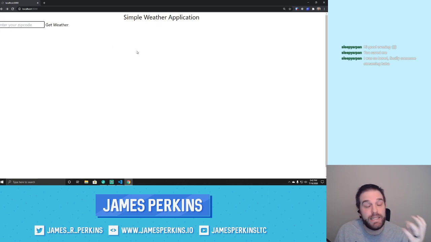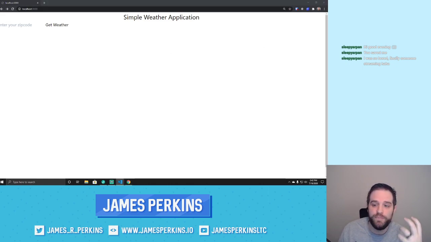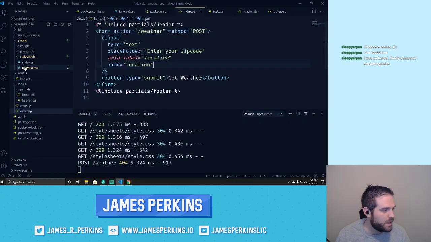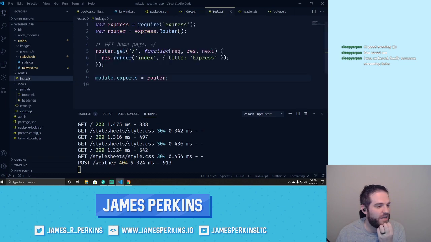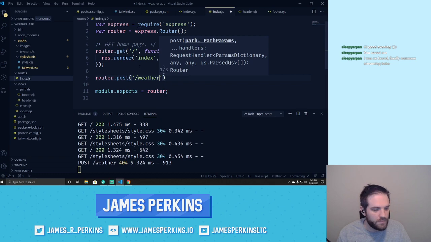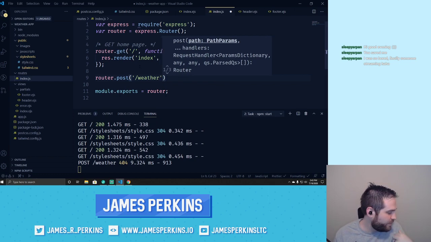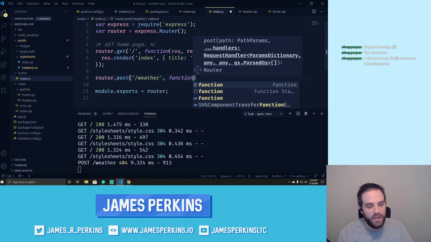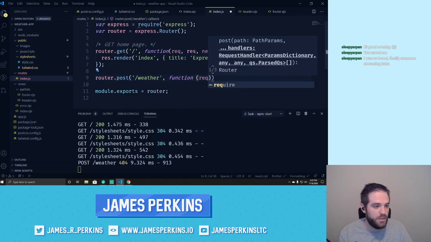So now what? Well, now we need to look inside that routes and do something with the index routes to handle if somebody, you know, requests the weather from us. So going back to our code, here we go. And we say in here, right now we just have this get router that just basically puts the title as express, and that's it. So now we need a new piece, right? So we'll do a router.post and we'll do weather. And this says like, hey, if the weather is requested, we'll do something. And then we're gonna do a function request and response.